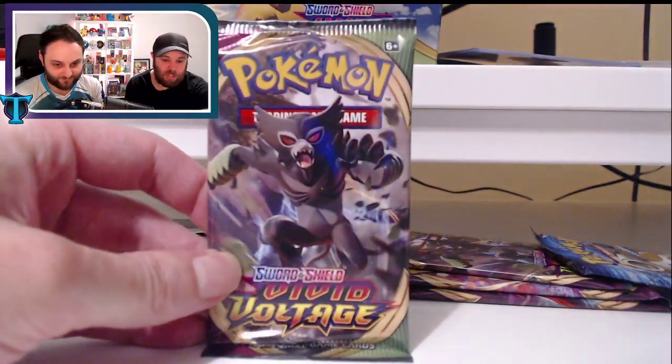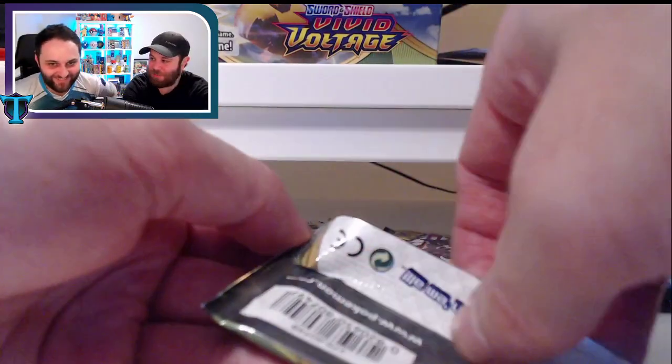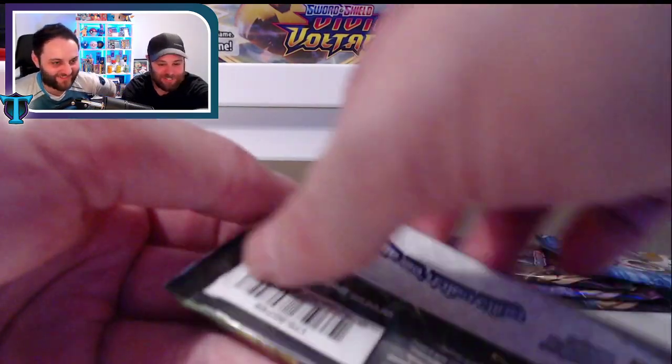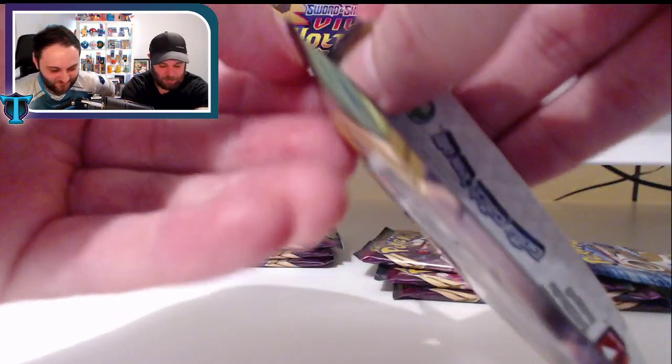Back up. Say Pincherchin 10 times fast. Pincherchin, Pincherchin, Pincherchin, Pincherchin, Charmander. Perfect. What? Alright. Try and butcher this pack.